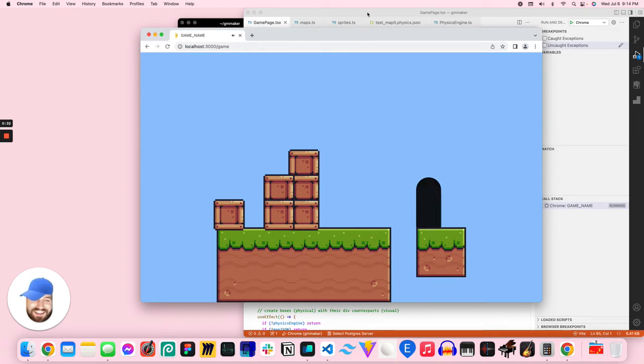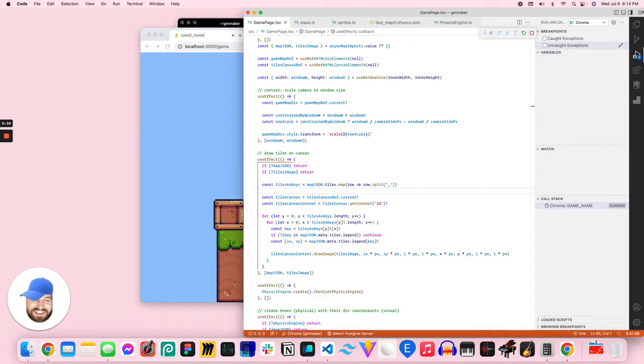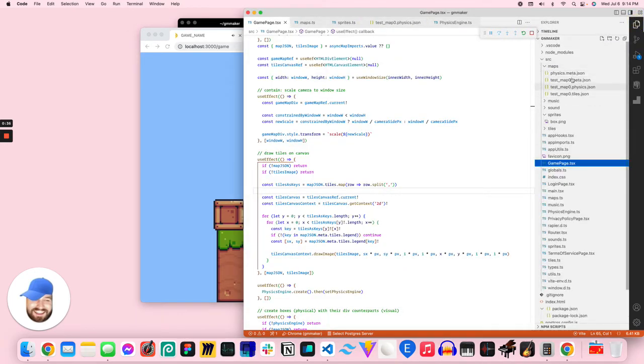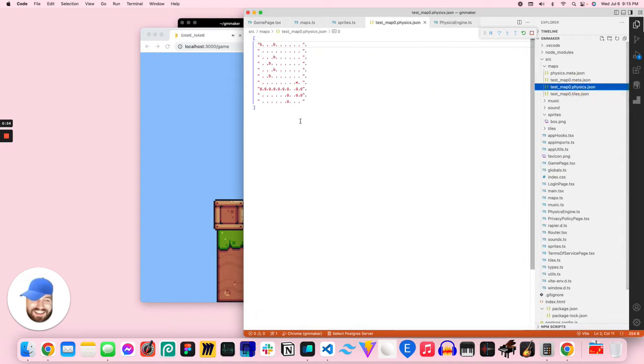That order directly corresponds to this new map layout of at least 4 files for now, 3 being specifically for this map, and then a kind of global legend, if you will, for physics. So I'll show you what I mean. First I'll jump into the map physics. This is the new thing I added.